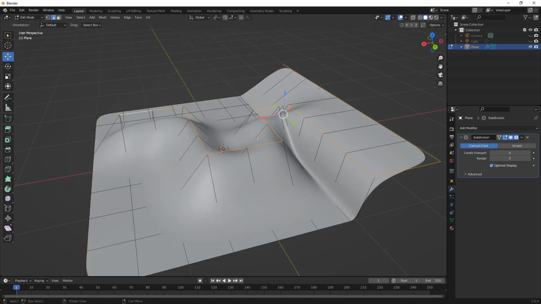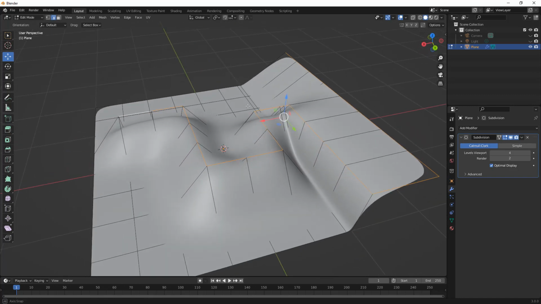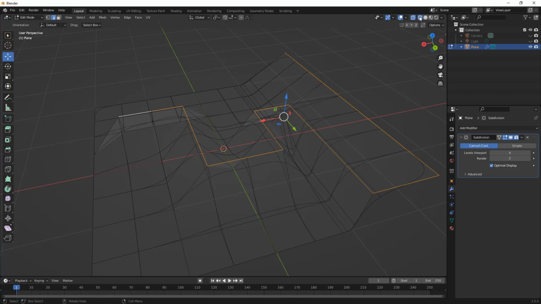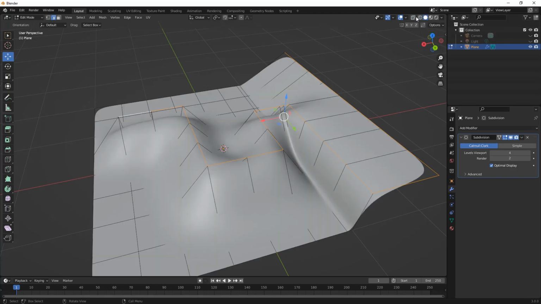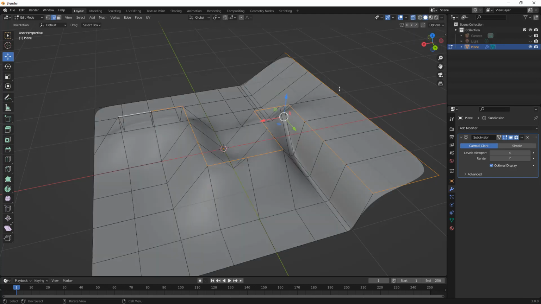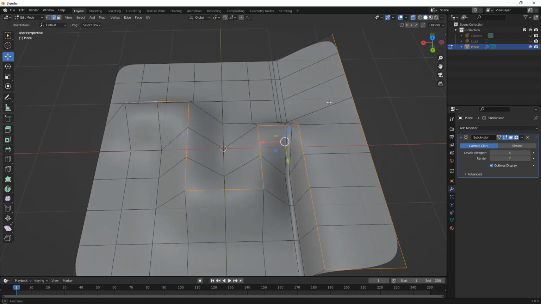Note that this edge is still selected, and you'll notice that we had a harder crease inside of here because we added multiple edges. Once we start to have geometry, it can be a little bit tricky to see all the edges that we've created. This is where going into our viewport shading display or potentially turning on X-ray can be helpful because now we can see through.